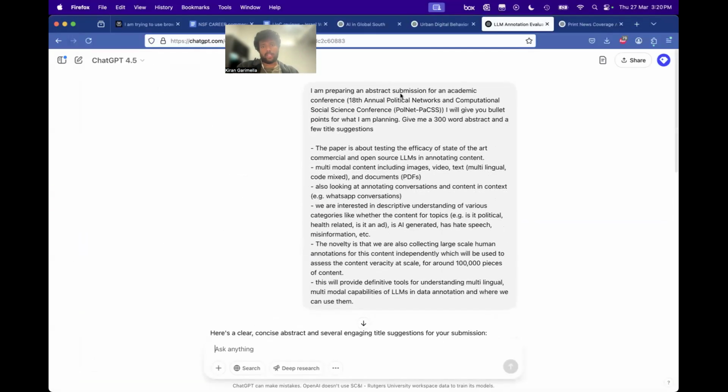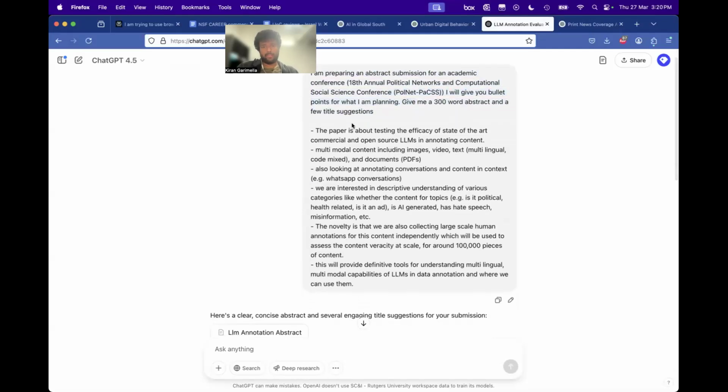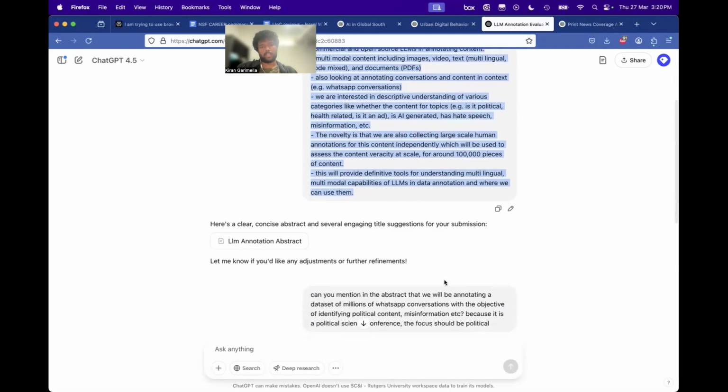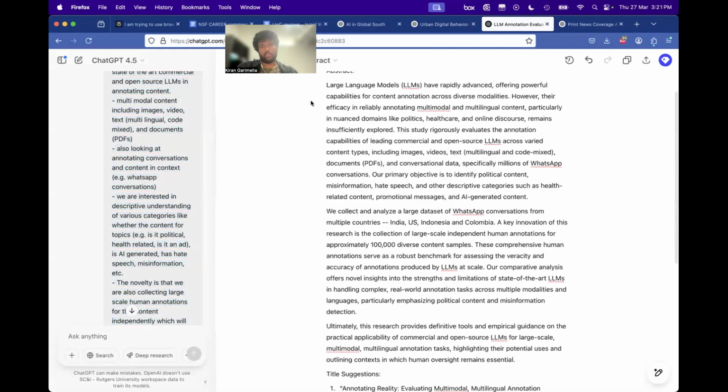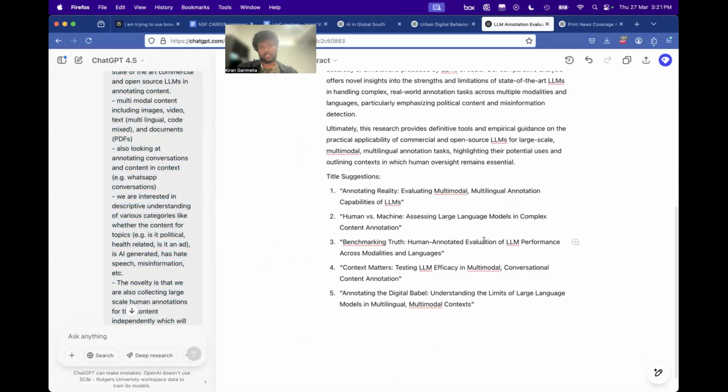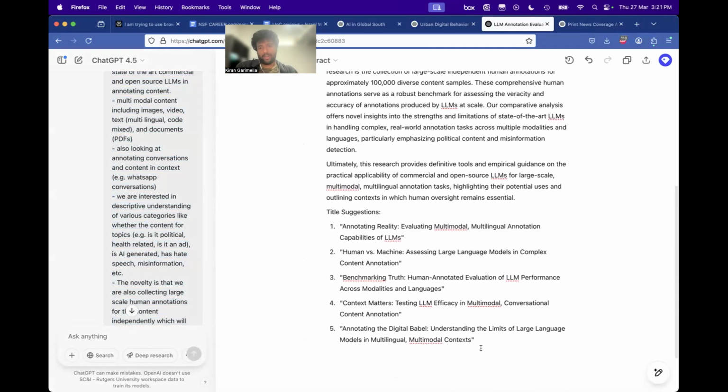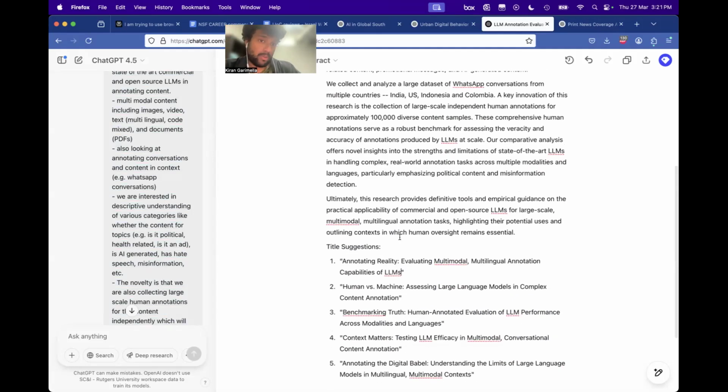So basically, I have this idea. I was submitting this abstract to a conference, and this is the actual idea, and I want a 300-word abstract. So basically, it's just structuring these into different paragraphs and giving me an abstract. So it gave me this abstract, which is really good. Another thing is it also suggests titles. Again, these titles are junk. I don't use them anymore. I used to do that, but now at least I'm taking inspiration. So in the end, I just used part of this title for the submission, but it was LLM generated.